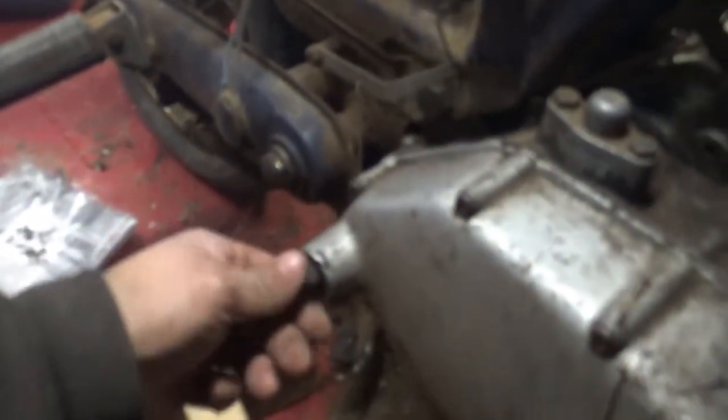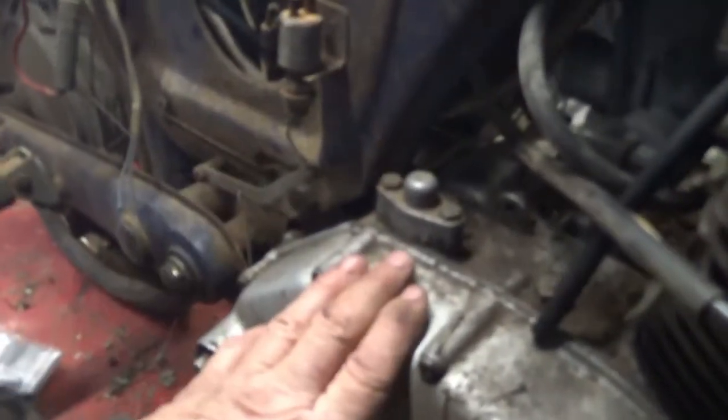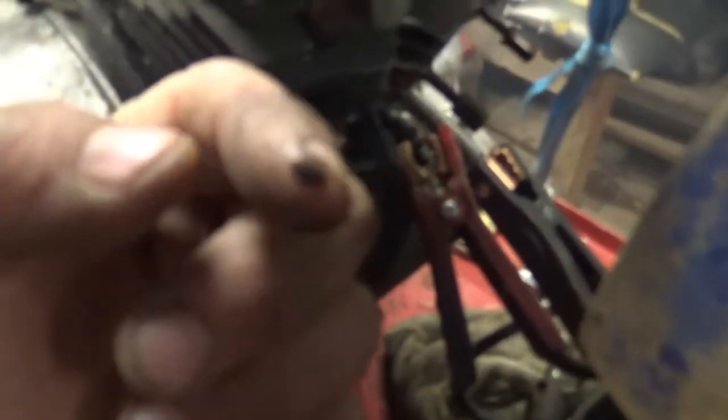Kickstarter still has an issue, but at some point I'm going to pull the cover off it, change the oil. I have not changed the oil in this. It's the oil that was in it, so maybe that could be an issue too. I'm not seeing a lot of oil running out of here, but I do see right there it is getting oil up there, because that definitely looks like wet oil. I just popped that out of there, so it looks like we're getting some oil to the top of the motor, which is good. Means oil pump's working.